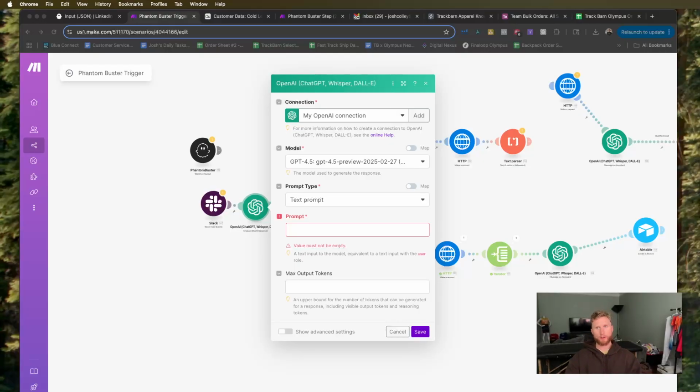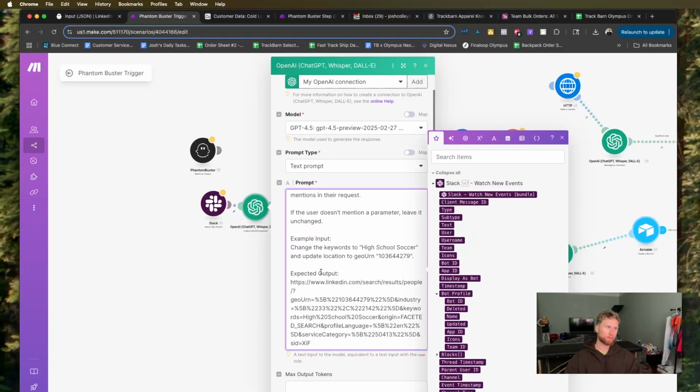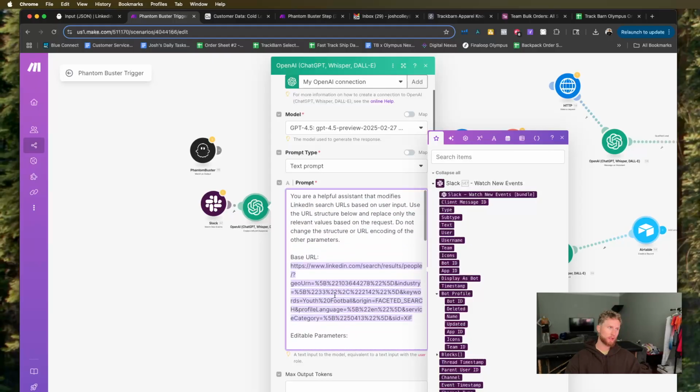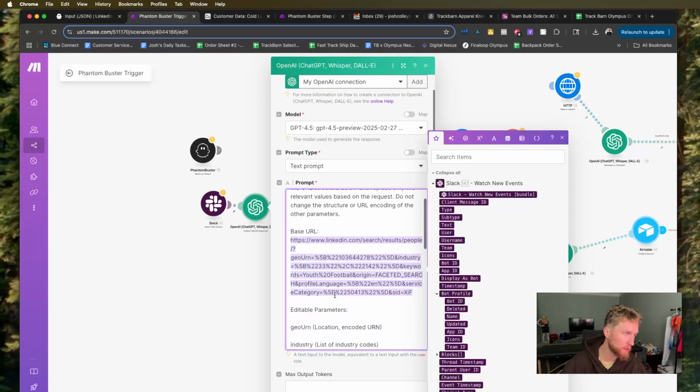So essentially what I did is I just went in ChatGPT and said, I need to write a prompt for GPT to replace search values in this link based on a request. It comes back saying it needs base URLs, XYZ.